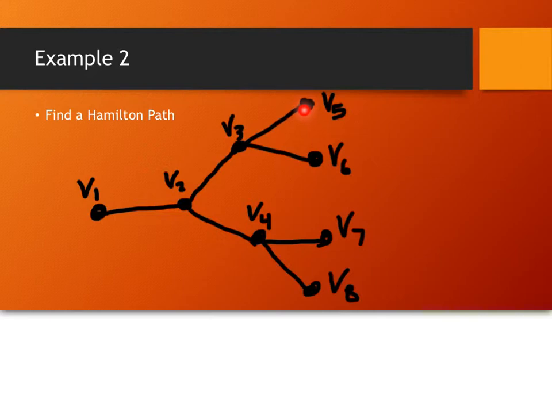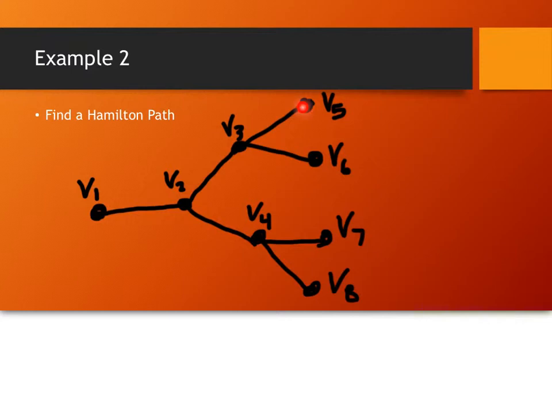No, it turns out you may think to start at V1 again. Well, after you go to V2, you have a split off. And so if I go from V1 to V2, if I go to V3, I cannot get back to this side of the graph. If I go to V4, I can't get back to this side of the graph. So starting at V1 won't work.